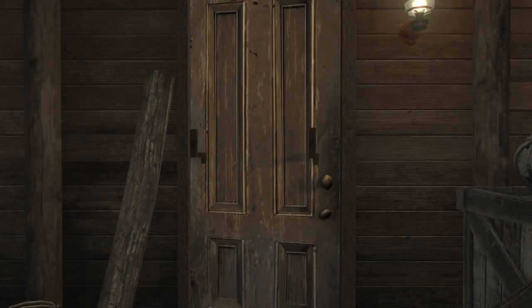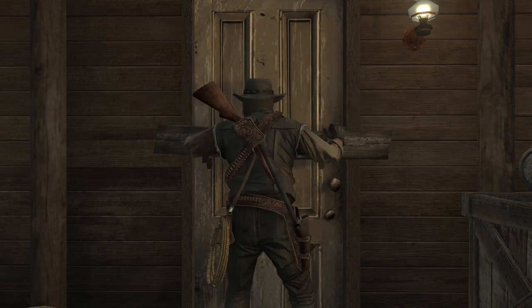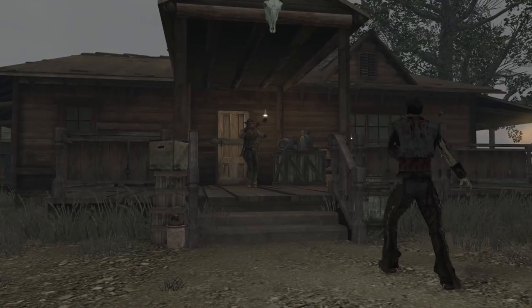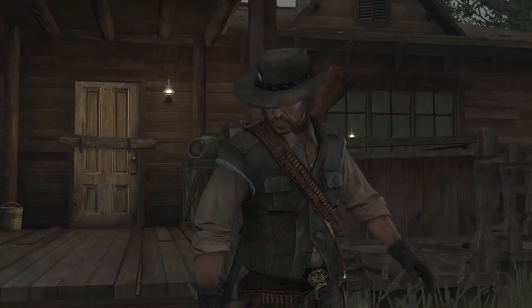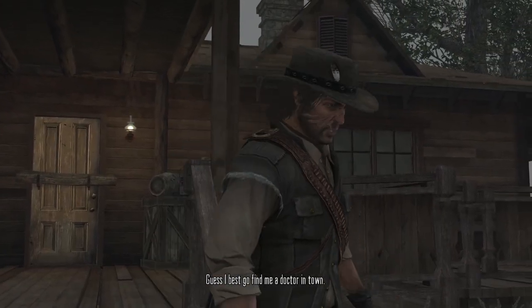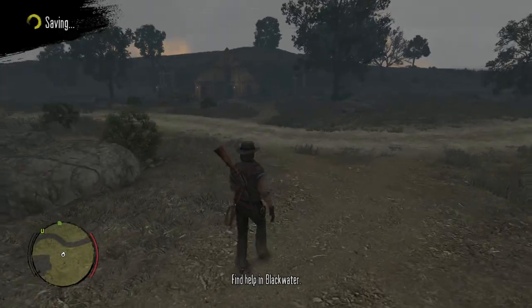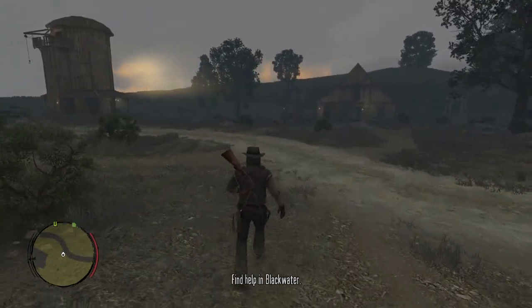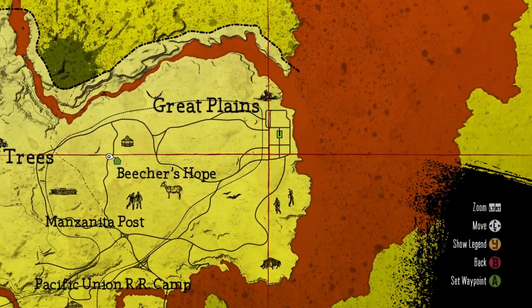I guess if you have no clue, if you've never heard of a zombie apocalypse like we see in pop culture nowadays, this would be a very strange situation. Just people biting each other all of a sudden. Find me a doctor in town. Is he stuck full of arrows? Looks like he's stuck full of arrows. So who is you in Blackwater? Oh, it's just Undead Nightmare Mission.